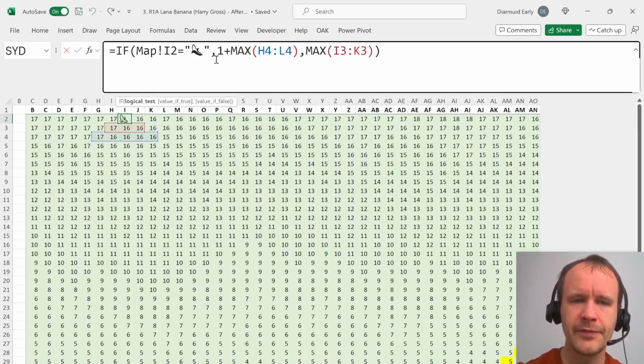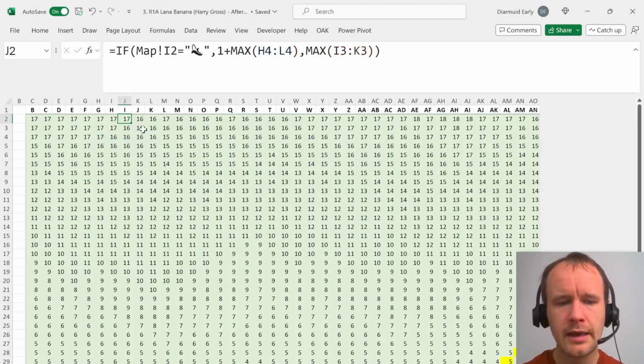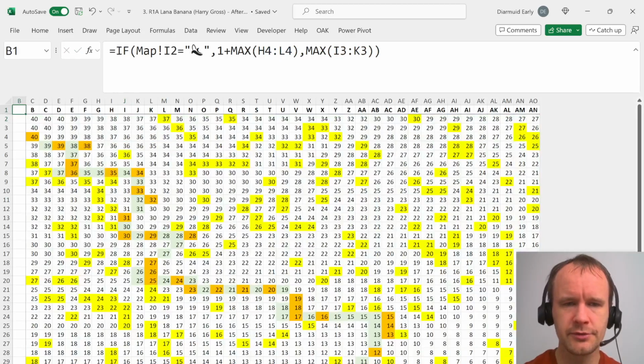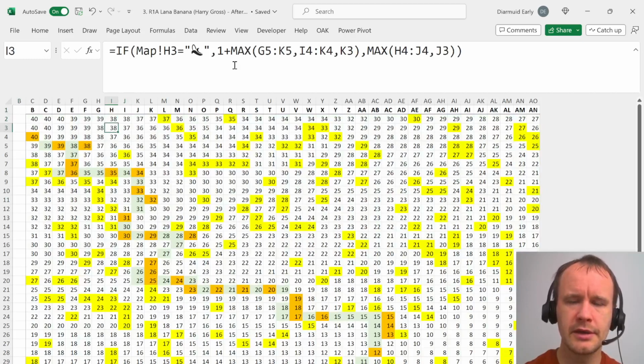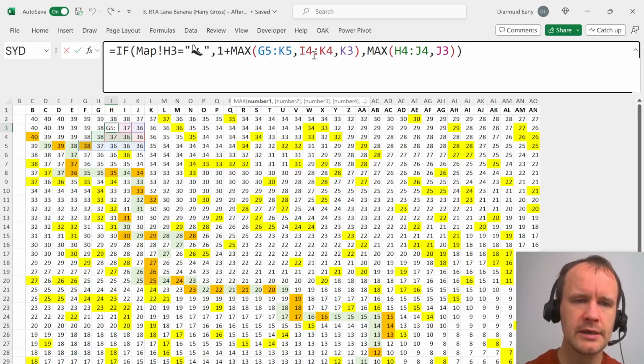So that's what I did here. The idea is just if there's a banana on this starting square, then you take 1 plus the best you can do from the 5 you can reach in 2 moves. In other words, you won't get anything from this layer, but you can get to any of these and carry on from there. If there's not a banana, then you just take the best you can from the next layer. And then that logic generalized to the 3 banana version.